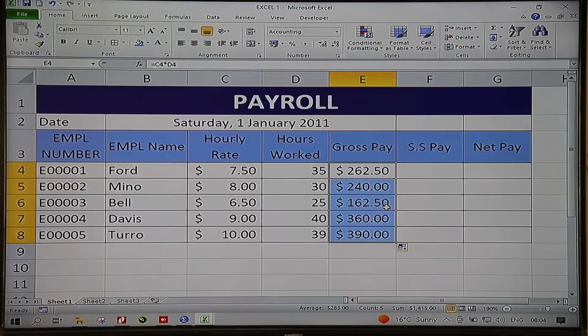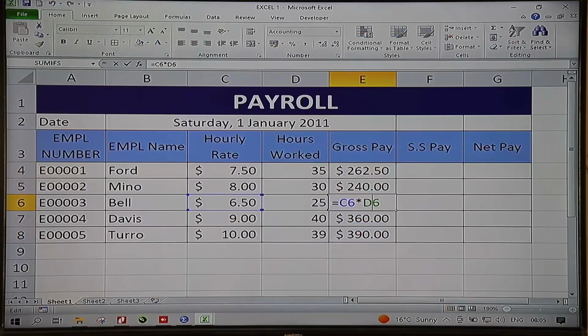You'll notice the first formula that was entered is C4 times D4. The next formula will automatically change to C5 multiplied by D5. The other formula changes again, and it reads C6 multiplied by D6. So it keeps on changing depending on the position of that formula in the worksheet.